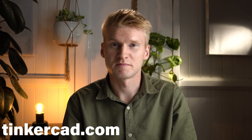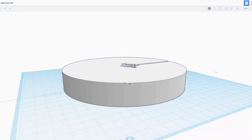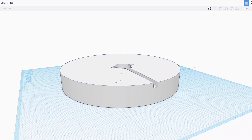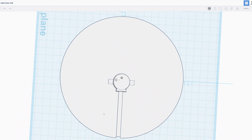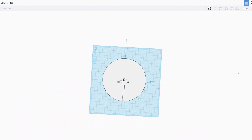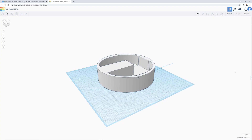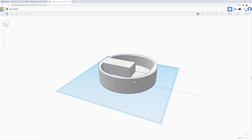Next up is designing the turntable base and top plate. I use Tinkercad, a free online software great for hobbyists with tutorials to get you started quickly. I wanted the stepper motor to be inset into the base and spin an upper section while the lower part remains stationary, so I started by measuring the stepper motor to work out how the base would be designed around it. The stepper motor spindle was positioned off-center to the motor, so I had to make sure it was the center point. It also needed to sit down far enough into the lower section that only the spindle stuck out the top to attach the table to. I left enough space under the base to fit all the electronic components, hidden and attached to the underside.